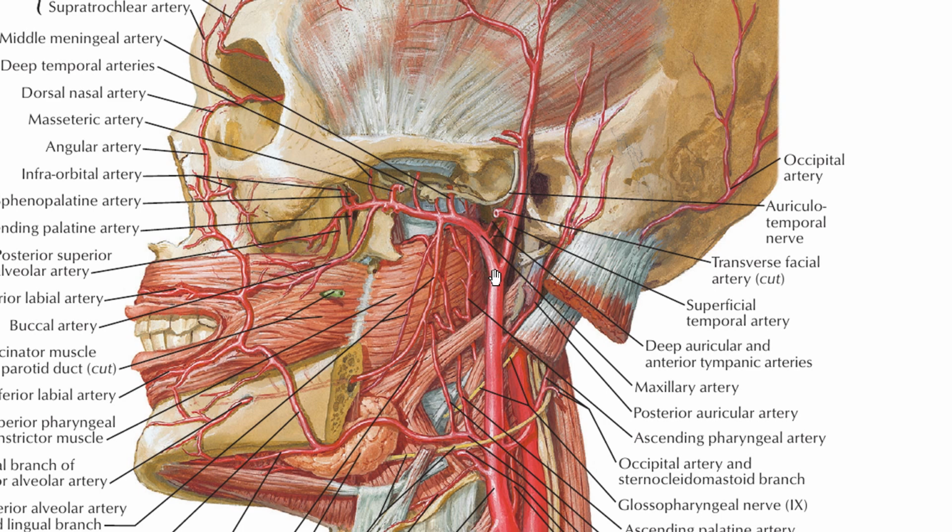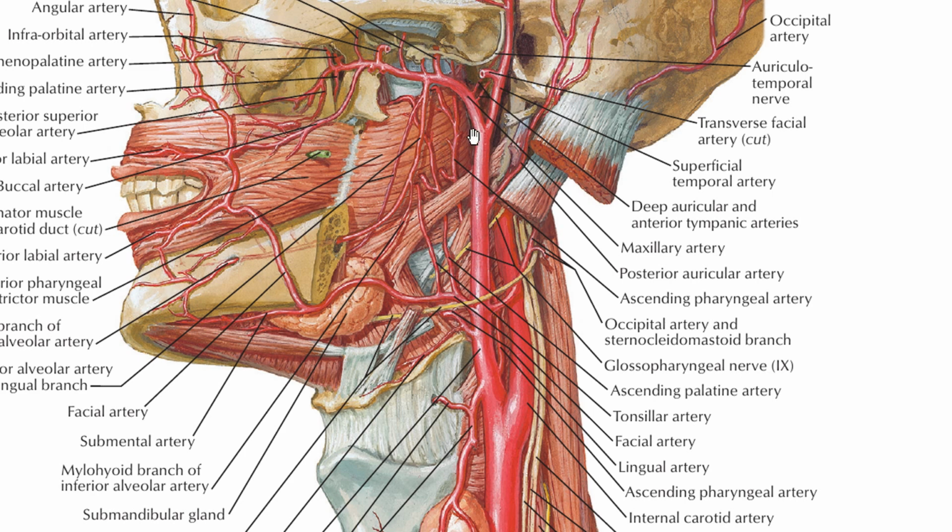Before going into the detail of those 6 branches, it is important to know that the external carotid artery has certain surfaces. As this cursor shows, this is the lateral surface, because this is the lateral view you are looking at. Then it has an anterior surface, a posterior surface, and a medial surface. Surfaces are important to understand, because there are 6 branches which arise from the medial, posterior and anterior surfaces.